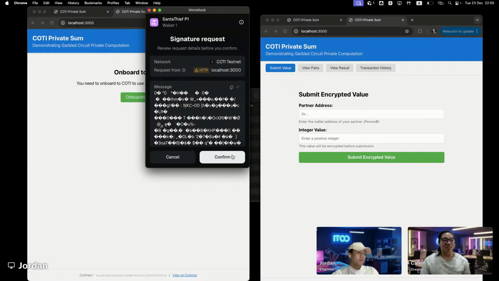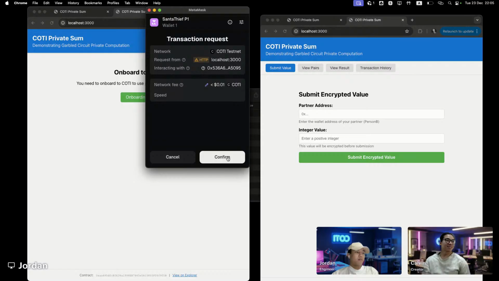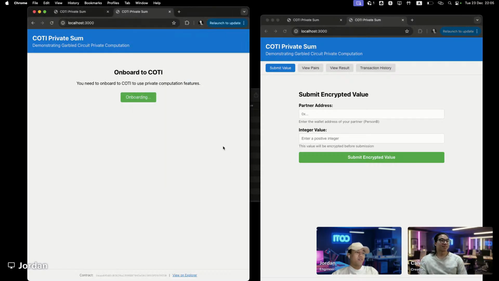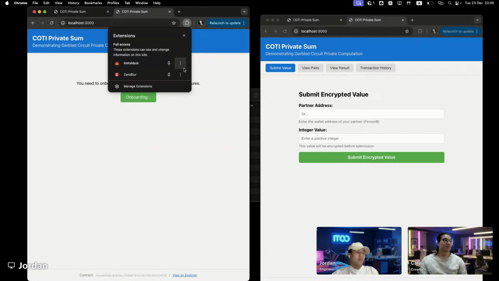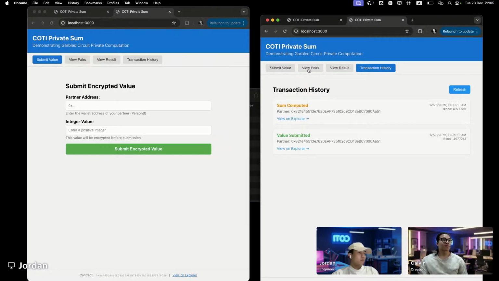I mean, the UI is not as nice, but if it works, it works. Yeah, exactly. The UI can change. We can check on the result. There's some transaction history, so value submitted and some computed.